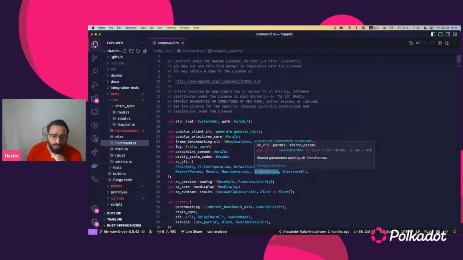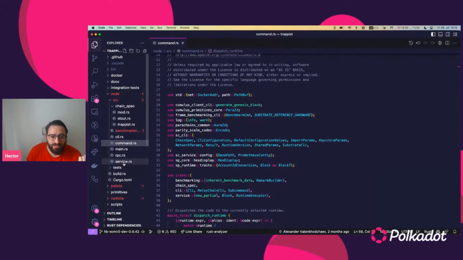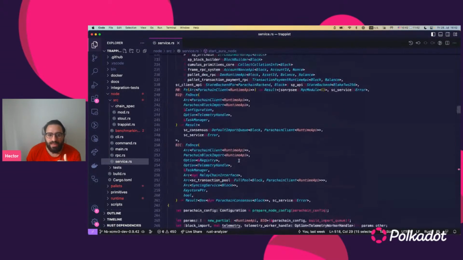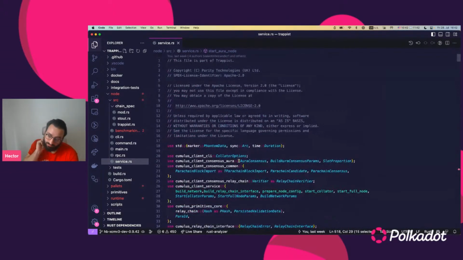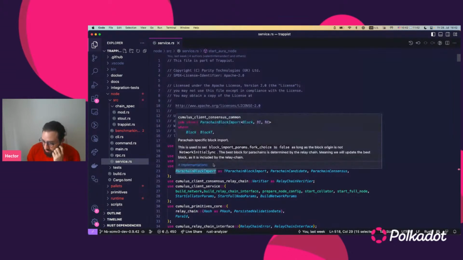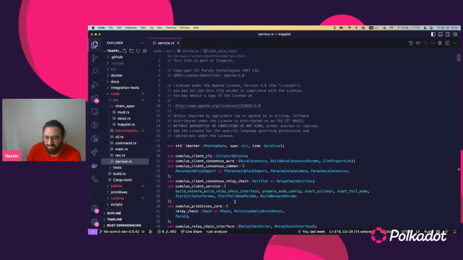So the first thing we needed to do was to review all these files from the node. And here there are some complexities you maybe will need to take care of. Most of the time, a real parachain project does not contain only one runtime.